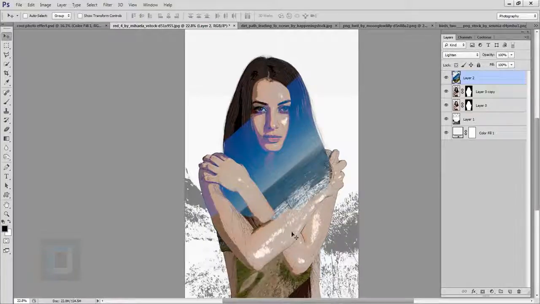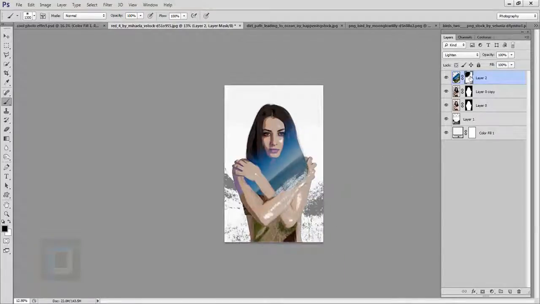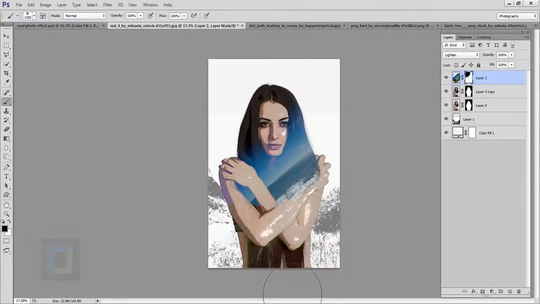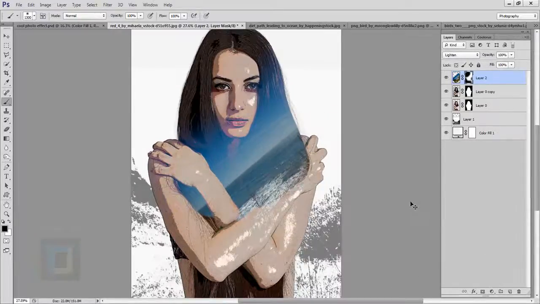Now for these unnecessary areas, you can just simply go and erase it, but you can also use layer mask. So I'm gonna apply a layer mask, select my brush tool from here, and make sure that my hardness is 0% and my color is black with 100% opacity. And then I will slightly remove it from the edges so it looks really softer. As you can see, I'm painting on my layer mask, not on the image. On the layer mask you have to paint. And then I will also remove this portion from here, which I don't need. And a touch bit here so it blends better, or maybe keep it, looks really nice.